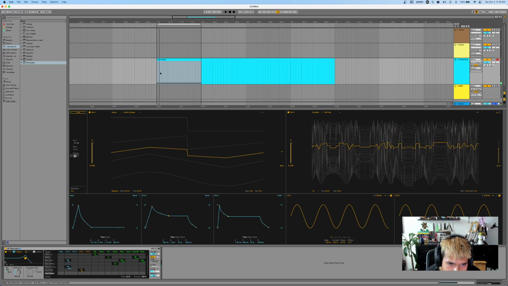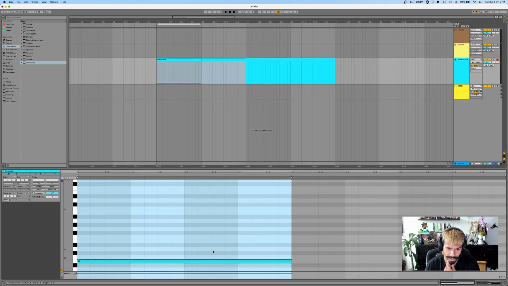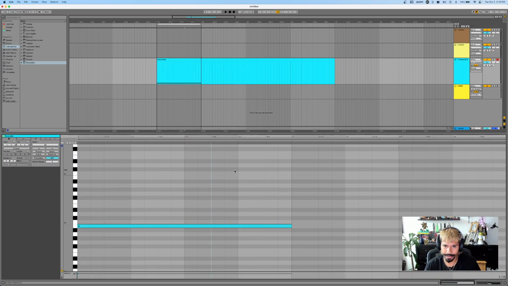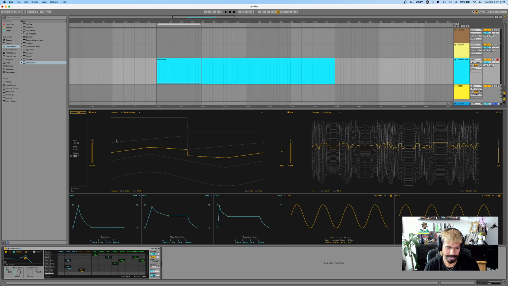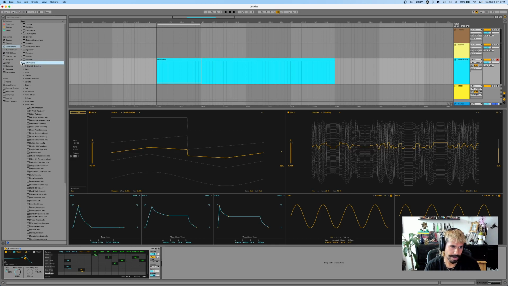Okay, yeah, so that wasn't great. As I said, I don't play piano, but I was able to get something that sounded slightly coherent. Well, first, let me just talk about one more thing, which you should try out, which is go to Wavetable, hit this arrow, and you can see there are all of these presets. Now, don't be afraid of using presets.